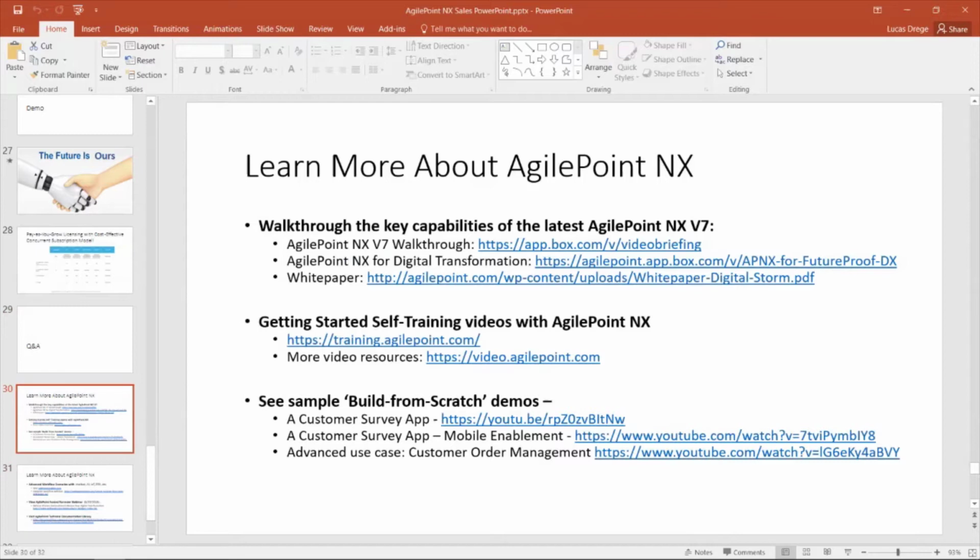Yeah, so from a training perspective, I would highly recommend visiting training.agilepoint.com. This is a great getting started use case. If you're completely new to AgilePoint, maybe you don't have much development experience to speak of, this will take you all the way from getting familiar with our platform at a very 101 level, through building your first applications, managing those applications, as well as your AgilePoint deployment as a whole. So a great getting started resource.